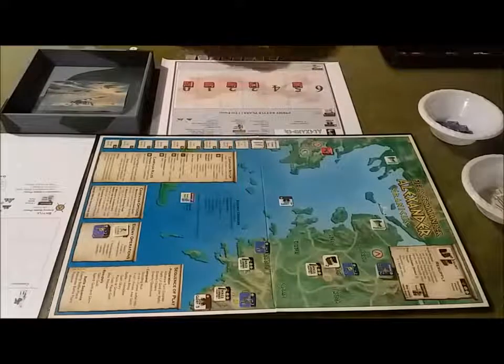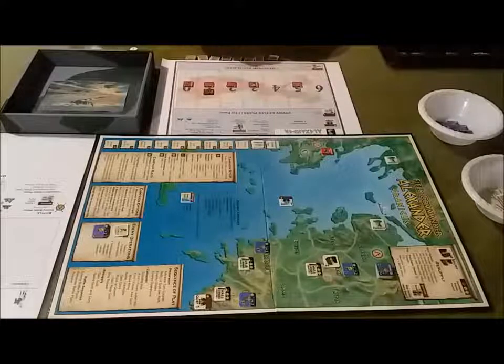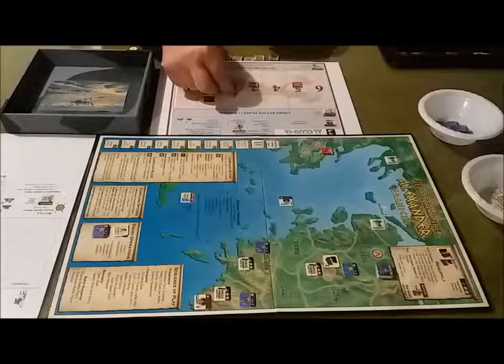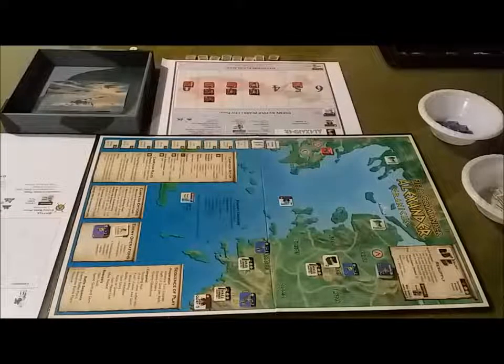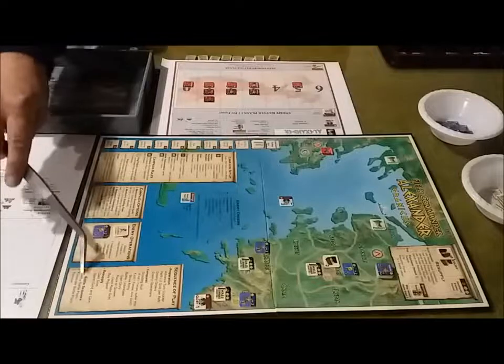So we have Chares, who is initiative 1, with his phalanx, which is initiative 1, his basic infantry, initiative 2, and his sacred band infantry, which is initiative 3. The battle sequence is straight here.